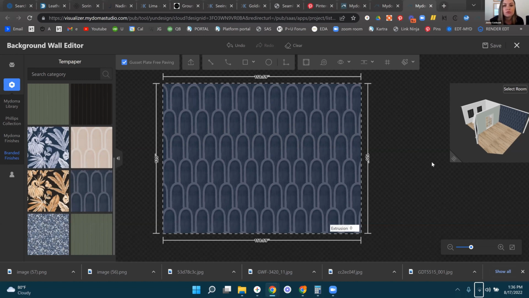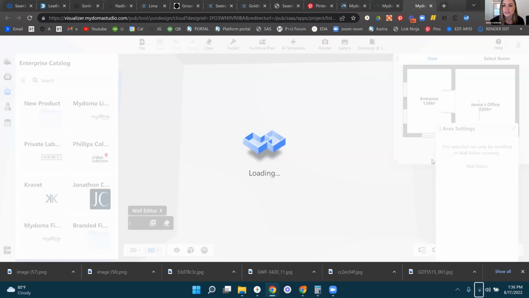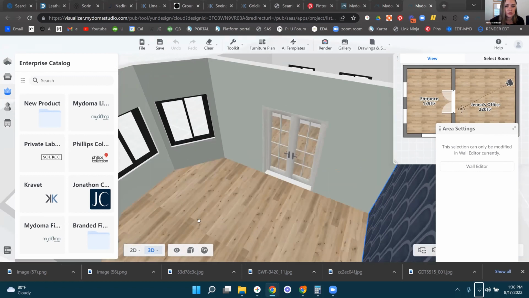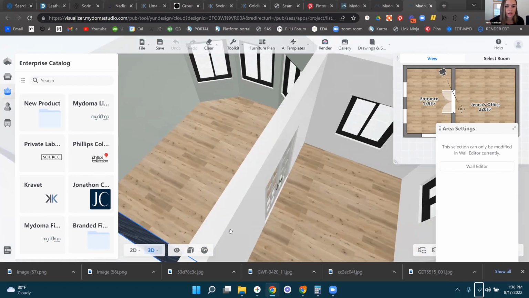You can do this in Photoshop. There's websites that do it for you. You can even sometimes just do it with your own cropping in your regular photo editor. So I'm going to show you how to do that. So let's save. Let's go back to our design. Okay. So there's the office coming along well.